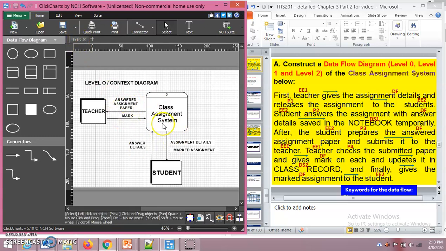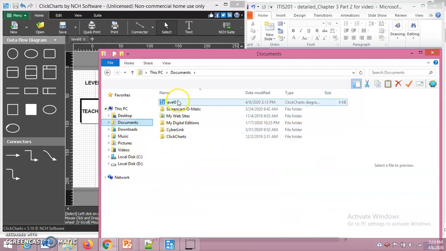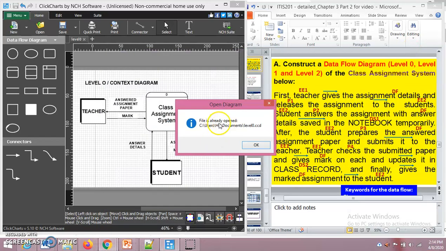Suppose you are not finished with making the diagram. You really have to launch this software first, because if you directly open the file where you saved it, for example this one, it will show a message that the file is already opened or cannot be opened.